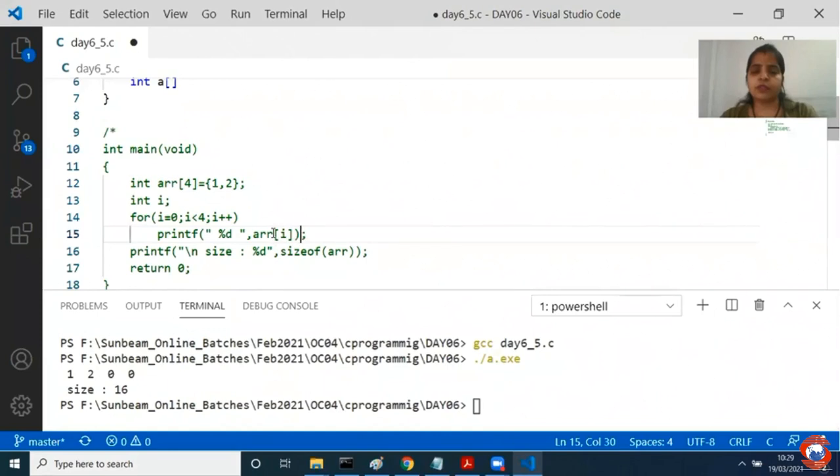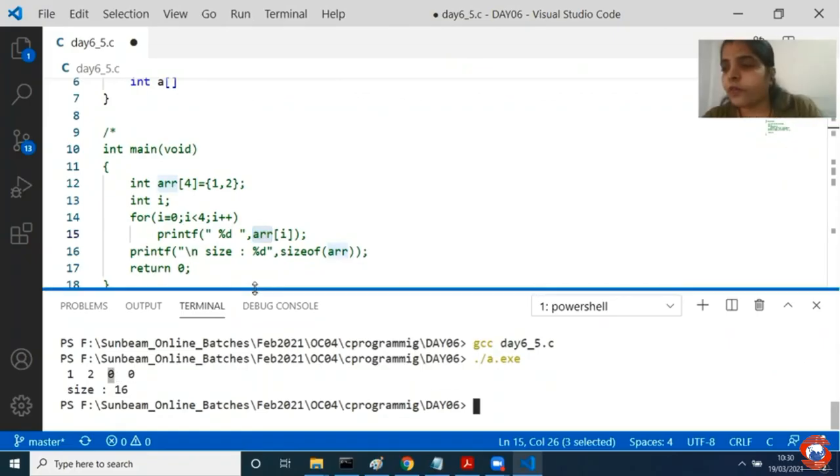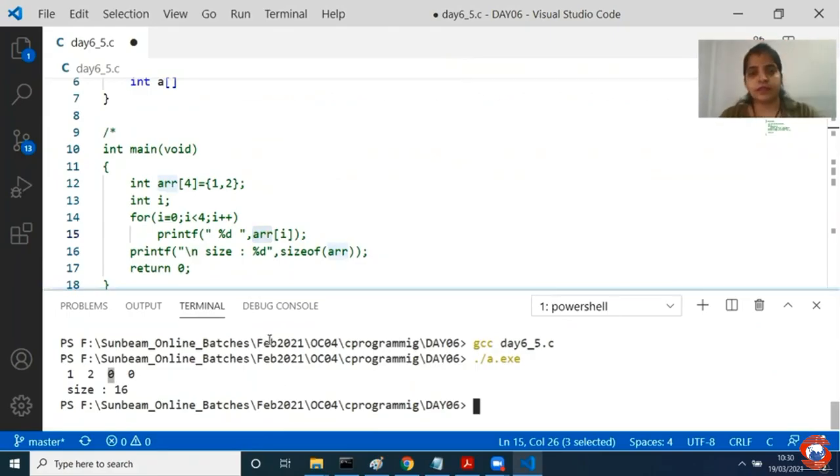How is it possible, Durga, that it is not going into the for loop? A array of 0 is 1. उसने 1 print किया. Array of 1, is it printing 2? Yes. Array of 3, उसके पास है ही नहीं तो उसने 0 print किया. Array of 4, उसने कुछ भी नहीं print किया तो 0 मिला. समझ में आया? It is going into the loop.